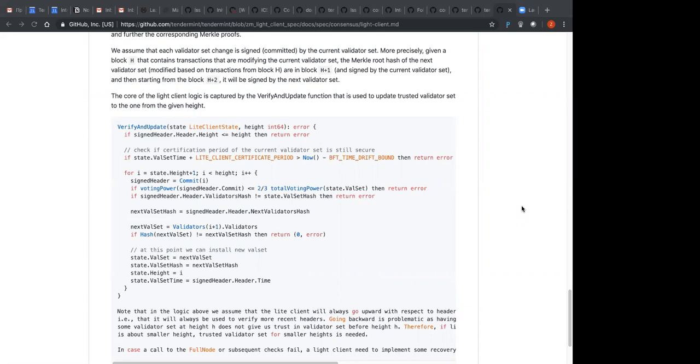So one thing we discussed following the write-up was that perhaps it would help to have additional information in the blockchain, like the height of the last time the validator set changed. Yeah, interesting. This might be one thing that would help a lot in jumping along the chain. I don't remember the details, but it was one.